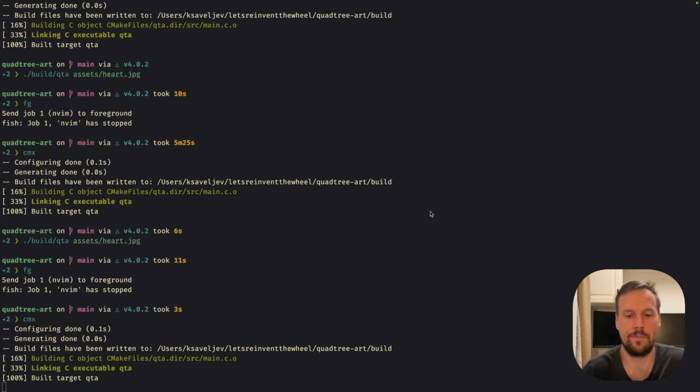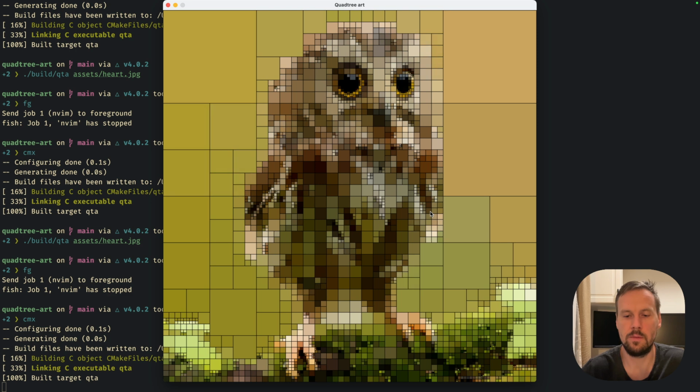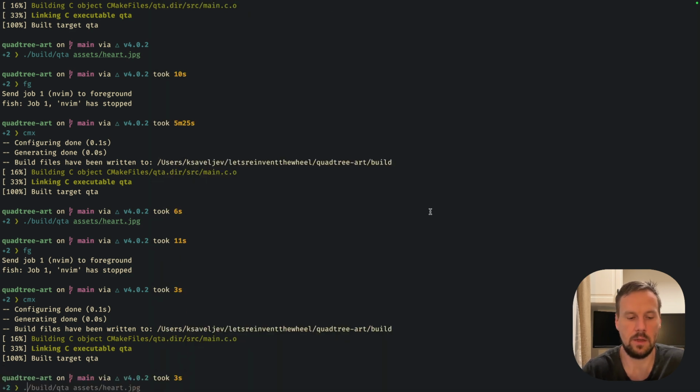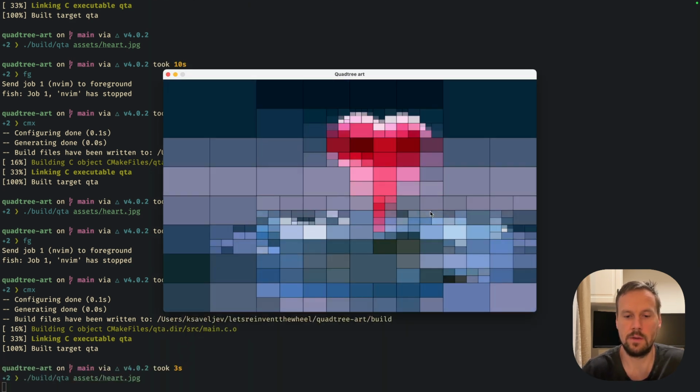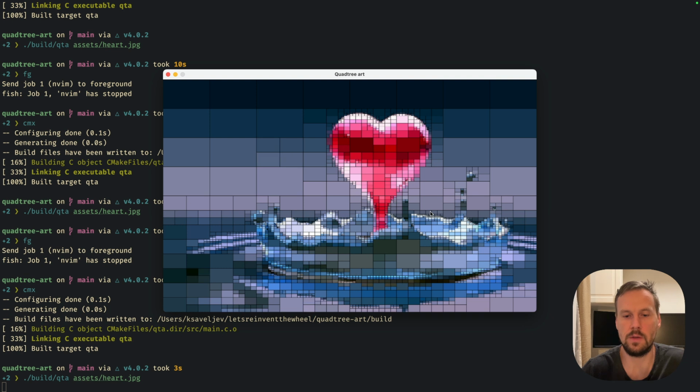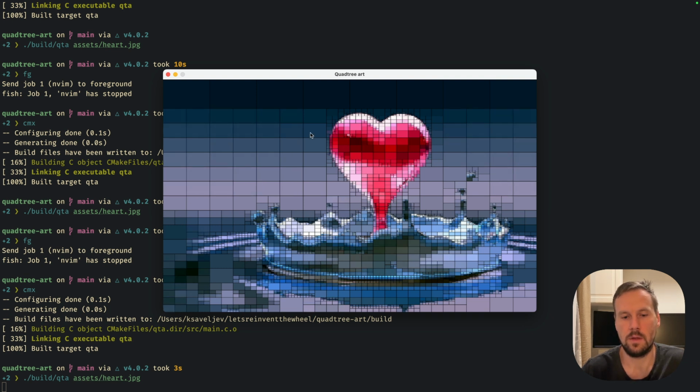Let's build it. First check it on our owl, looks nicely, and then check it on our heart, and you can see that the background has these bigger quads while the heart has smaller quads, and the water has some finer details here and there.